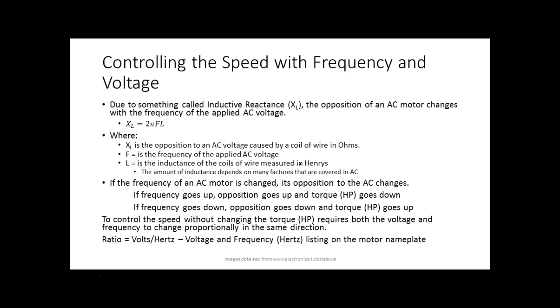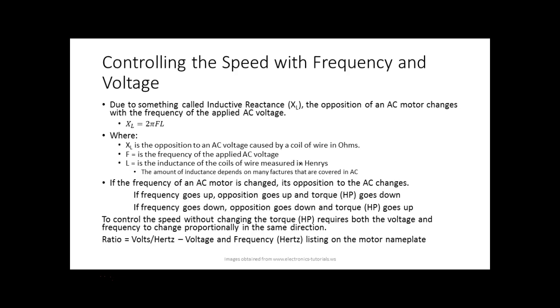So what you do is you look at that nameplate and you put in the voltage the motor is supposed to run at and the frequency it is supposed to run at. Then you take that and enter it into this, and it's called volts per hertz. As long as you can maintain this right here, you can control the speed of the AC motor. But you don't have to calculate it because the variable speed drive does that for you.